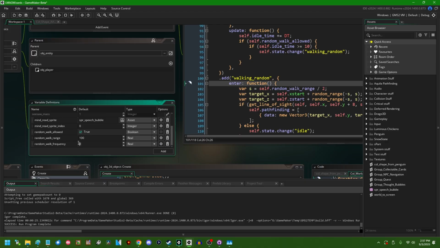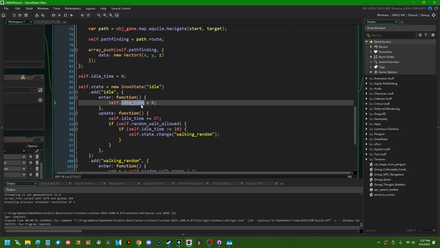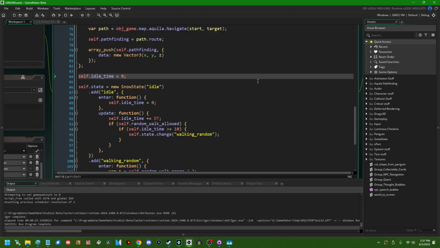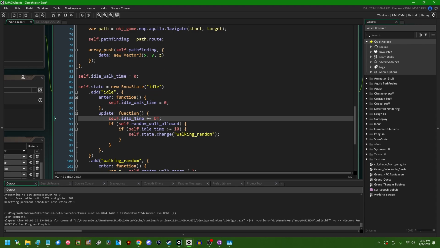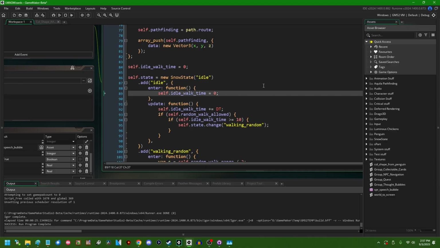Frequency. And I think I'm going to actually reverse this. Instead of counting up our idle time, let's call this idle walk time, and this can be initialized to our random walk frequency. We can subtract dt from that, and now we can say if this is less than or equal to 0.